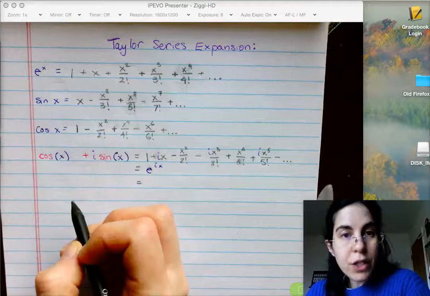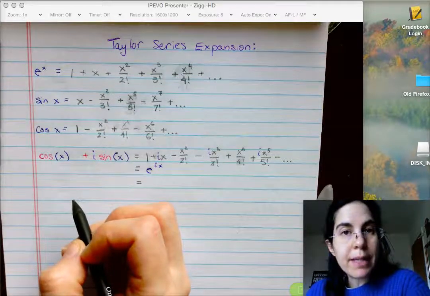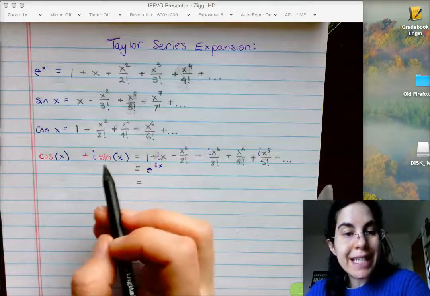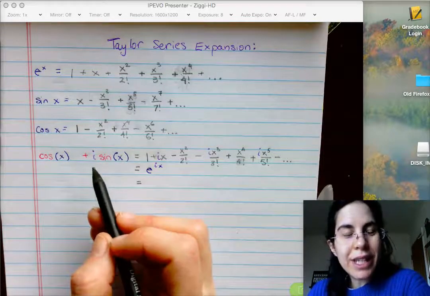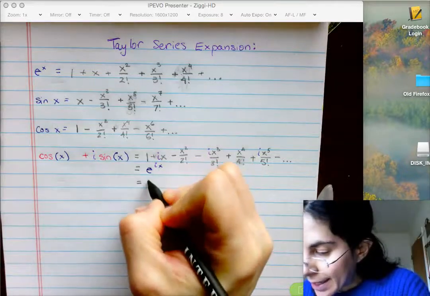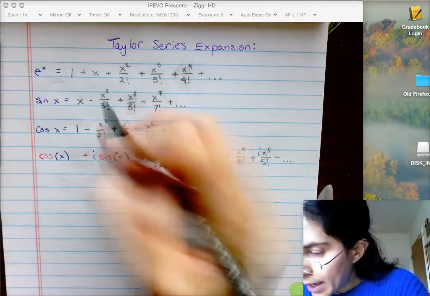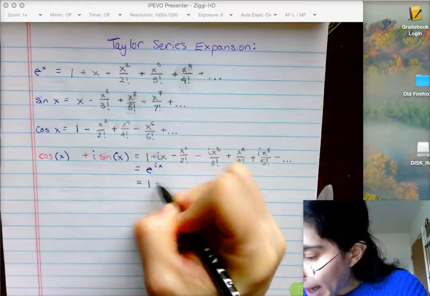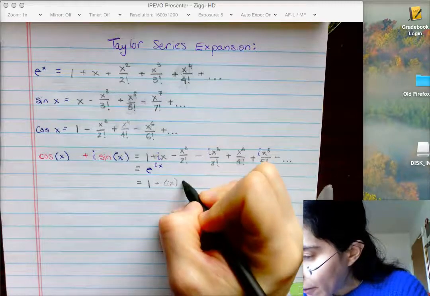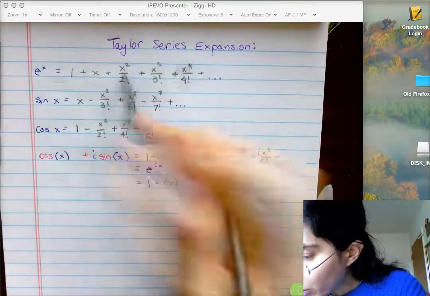Learning about cis and Argand diagrams as part of your exercise in the complex plane is that cis, cosine plus i sine, is really e to the ix. Check it out. e to the 0 is 1. Next term, we have ix. Instead of regular x squared, we have i squared, which is negative 1.